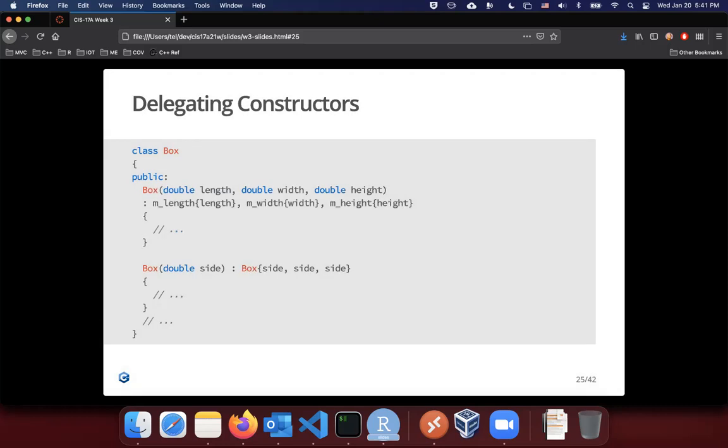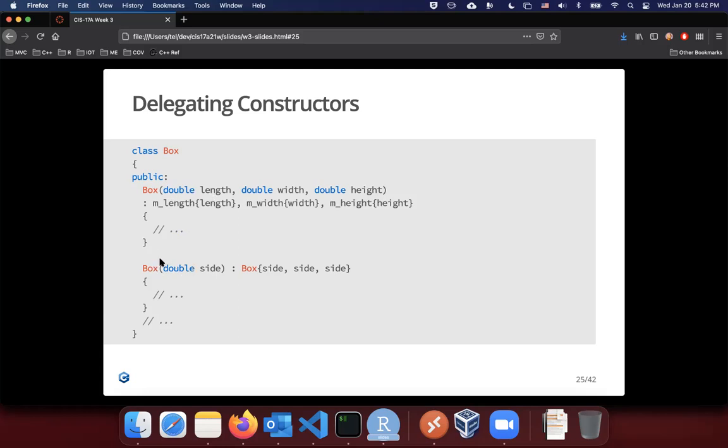When you define constructors, sometimes, well actually most of the time, one constructor is not enough. You provide different flavors to make it easy for the consumers of your class to construct an object of your class easily. You typically define different flavors just to make it convenient. While you're defining many different constructors, they can use each other. One constructor can delegate to another constructor for the initialization purpose.